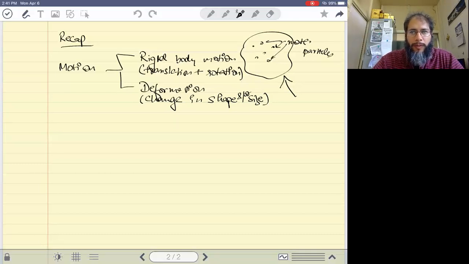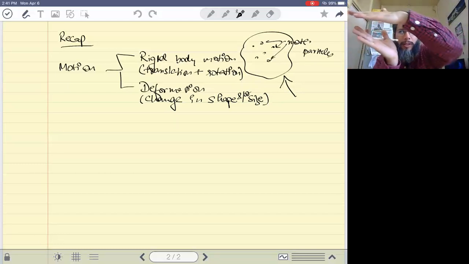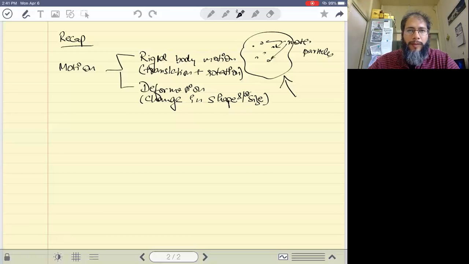And if you take a ball and apply some shearing, then you will see that the ball may not remain spherical, it will change shape, and that is again deformation. In continuum mechanics particularly, we are interested more in deformation rather than rigid body motion. So if we have motion as a whole, then we tend to remove the rigid body motion from it and just study the deformation. But for now, all we need to know is that motion can be split into two parts, rigid body motion as well as deformation.